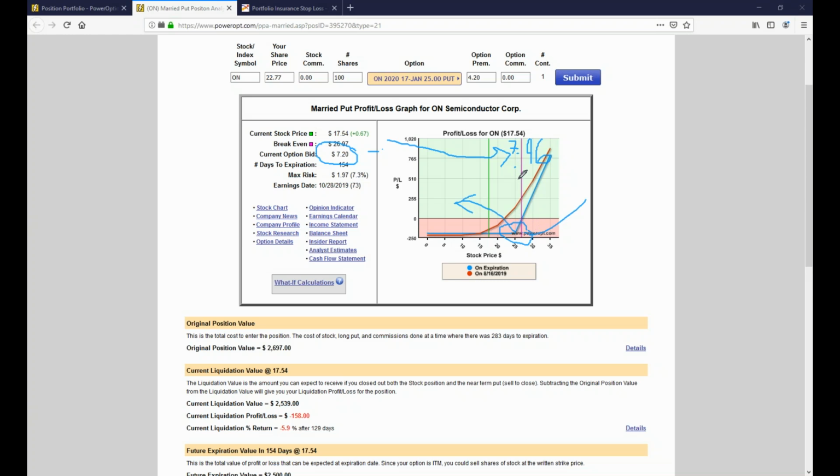In most cases, what you'll see is if I still have 4 or 5 months to go, even though this is $7.46 in the money, it's really deep in the money. Its delta is almost at 1. It's at 0.98, I think, last time I checked. But what you'd expect is you'd still probably have 50, 60 cents, maybe $1 worth of time premium. This put should be priced probably around 8.20, 8.10, somewhere in that range. So what does that tell me? That's about 60 to 70 cents of time value remaining in that put. If I exercise the put, I deny myself that 70 cents.